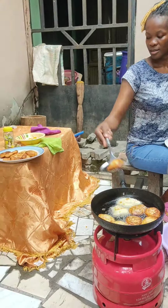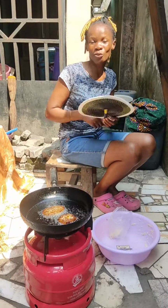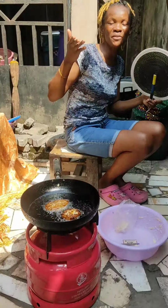Almost done. It's remaining just 2 pieces. So adding Maggi to this recipe is optional. If you want to add Maggi to your own, you can add it. If you don't want, it is optional. It is not compulsory that you must add Maggi or sugar. Anyhow you want to prepare your own, you feel free and do it for your children. They will like it. They will love it.